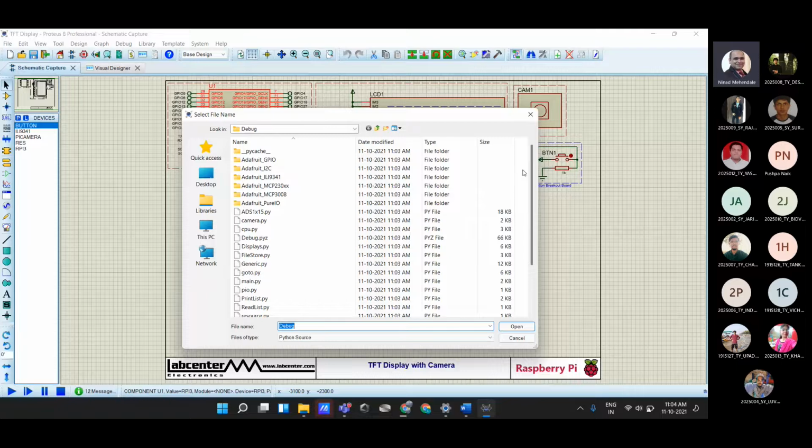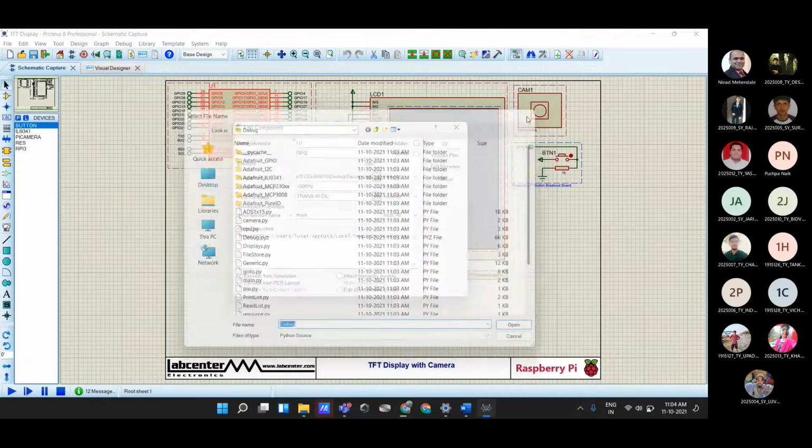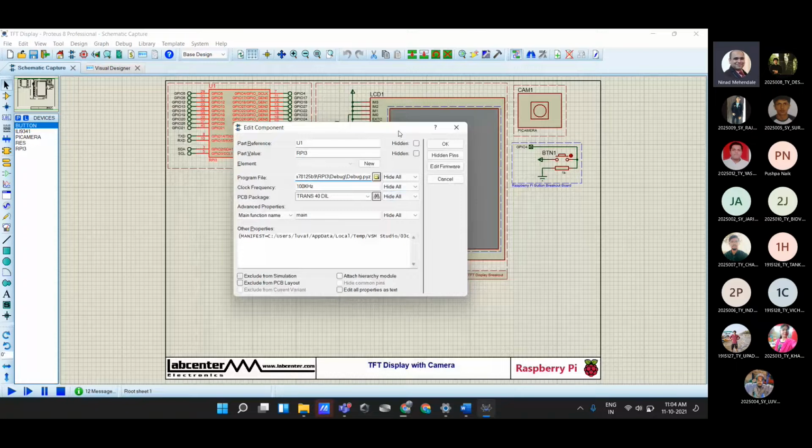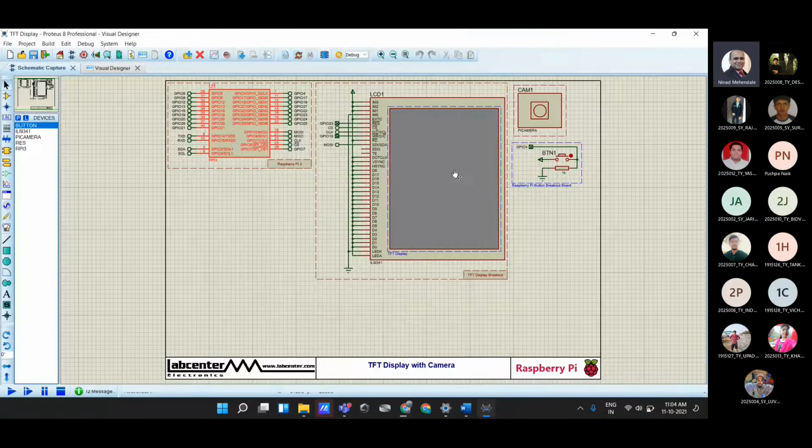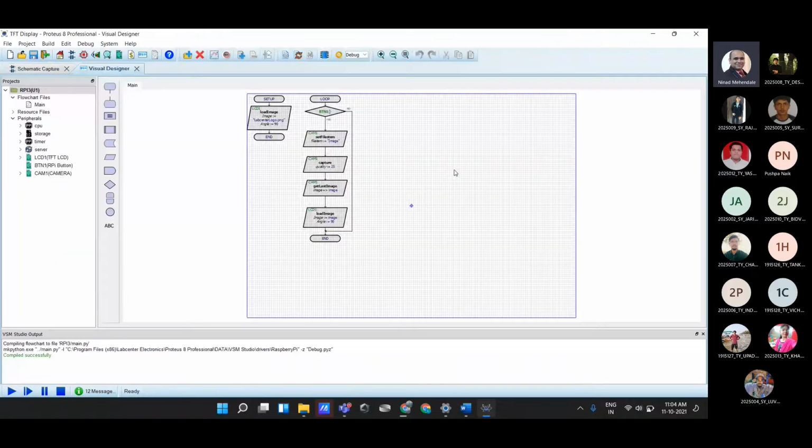So it has taken you to the debug, which is the Python source for this. Okay, click cancel. Now we need to find edit firmware somewhere. Click on edit firmware. Okay, so this is how you do programming in the Raspberry Pi.